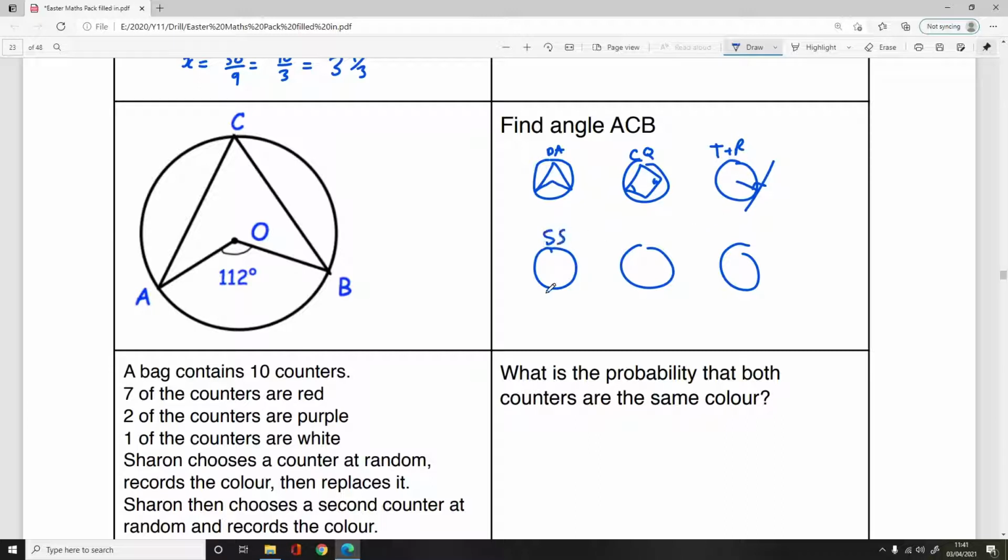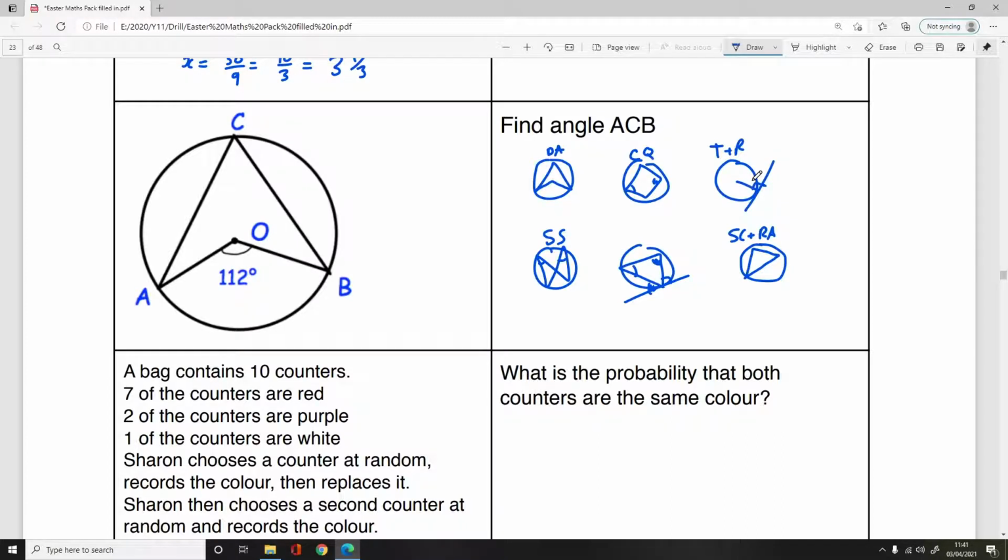We've got same segment, which is the fancy name for bow tie. We've got alternate segment, which is top left is bottom right, and bottom right is top left, and so on. And then we've got, this is a terrible circle. Oh yeah, the one I always forget is semicircles plus right angles.